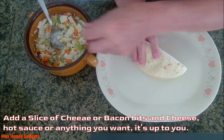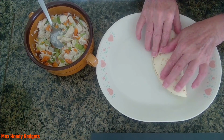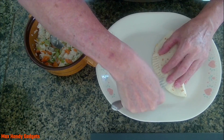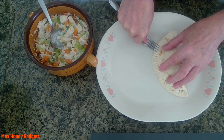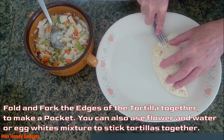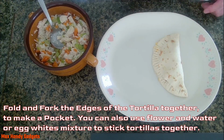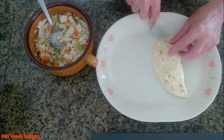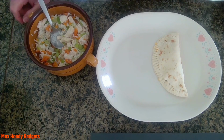I got a little bit out. Now, since the edges are moist, you can fork them down. And they stick together. Just like that. Now I'm going to add it to the Instant Pot. I'm going to make another one here in a couple minutes and I'll bring you back when I'm done.